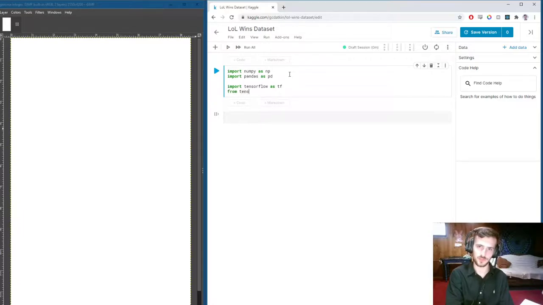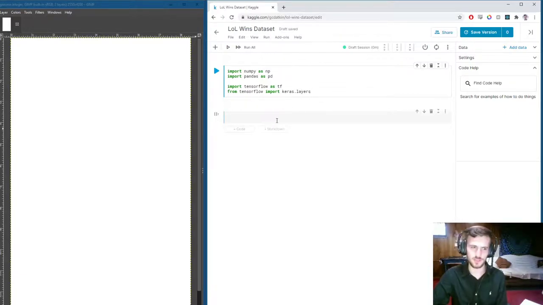And from TensorFlow, we will import keras.layers. I'm not sure if we need anything else. I'll look it up. But we're going to get started and just preview the dataset.